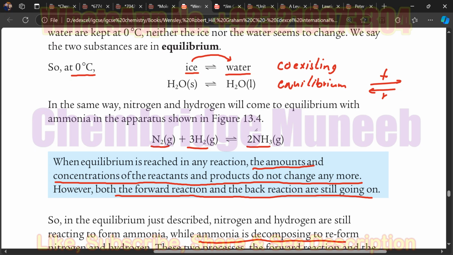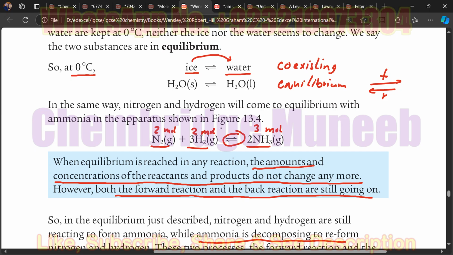The amount of the ammonia gas, let's suppose 3 moles of ammonia gas is formed as a result of the reaction of nitrogen and hydrogen, and 2 moles of the nitrogen gas and 2 moles of the hydrogen gas are present at equilibrium. The reaction is in the equilibrium stage, and 3 moles of ammonia, 2 moles of hydrogen gas, and 2 moles of nitrogen gas are present in the mixture, and the reaction is carried out in both directions.